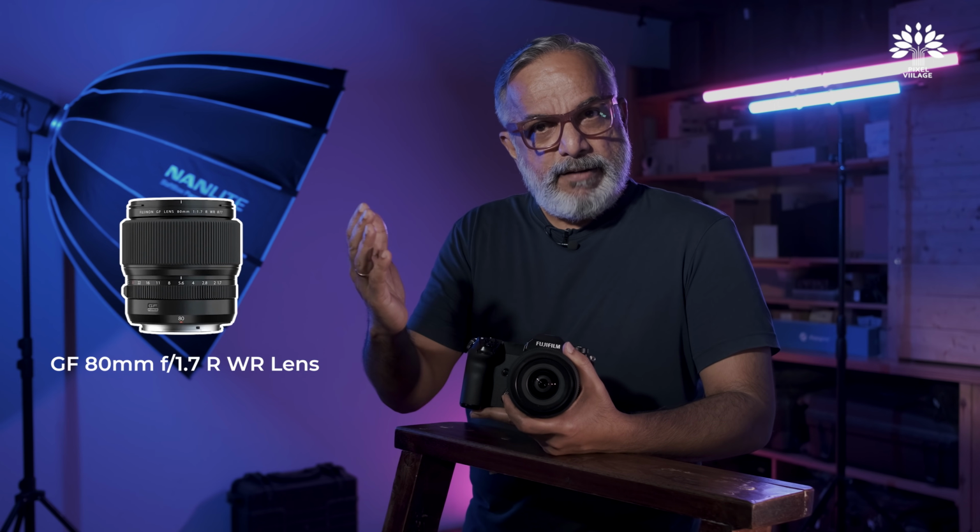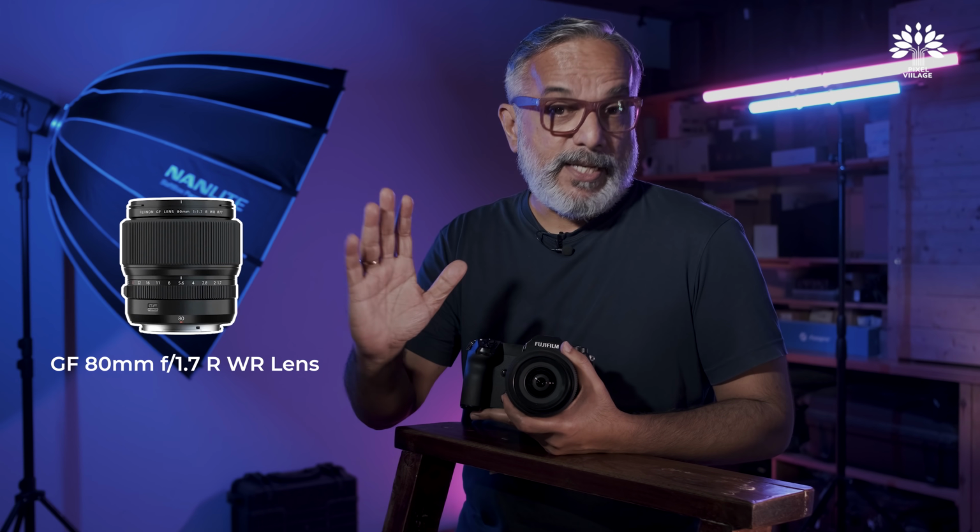I missed it for the shoot. I'm certain that I could have pulled off some very interesting shots with a 110 and 80 for sure, because that 80 is a juicy, wide open, I think it's an f2 lens. Well, I missed that for sure. Anyway, I have to work with what is available to me, right? So that's how we did the entire shoot, and the images are in front of you to see.